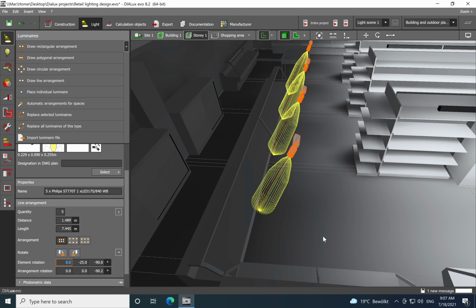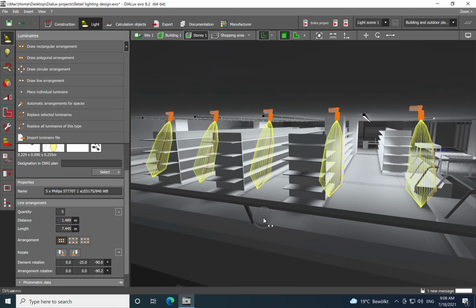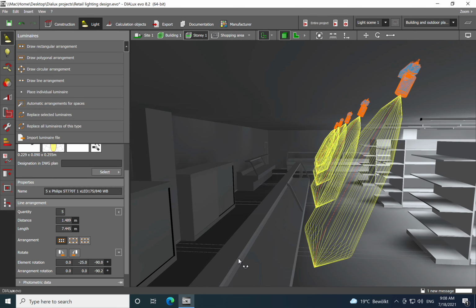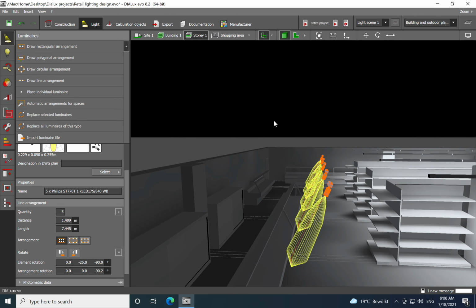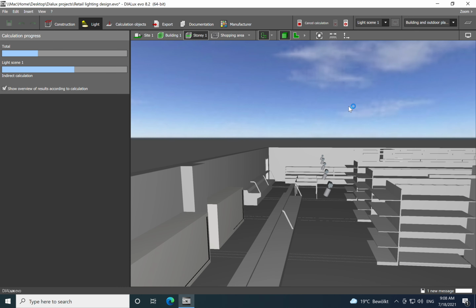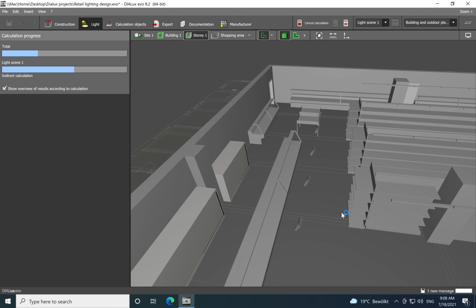So now we have also oriented the projectors with the light to highlight the products in the refrigerator. I will do a quick calculation only for this part, just to show how it looks. The target is to have around 500 lux on the products displayed in the refrigerators.